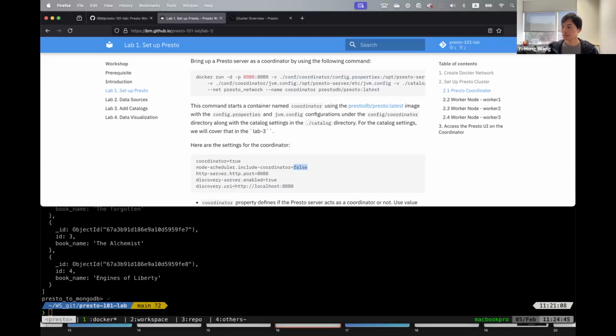Can you use ingestion to a targeted worker? Do you mean that you want to... Presto is a SQL engine, so you can do anything you want.